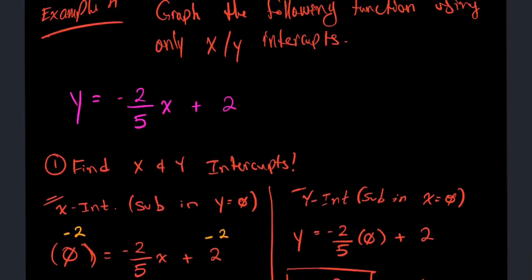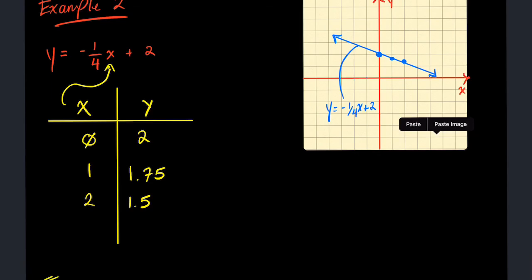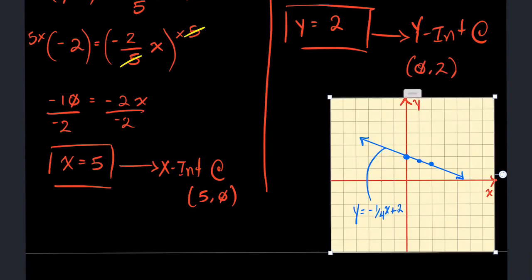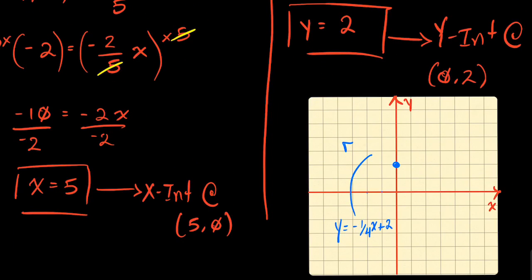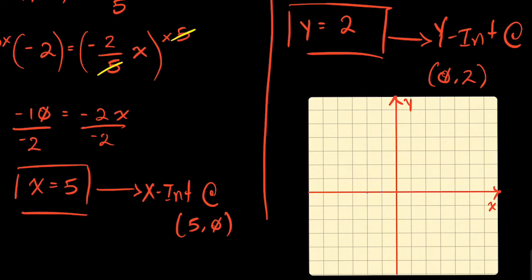So let's bring in a graph. I'm going to be lazy. I'm going to copy and paste one that I already had. Let's see. Oh, I could fit it in right there. Beautiful. Let's erase everything that we had on that past one. And we're just going to plot those 2 points. So we had 5 and 0. So let's do the 5, 0 one, our x-intercept first.